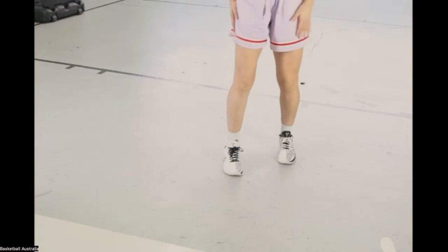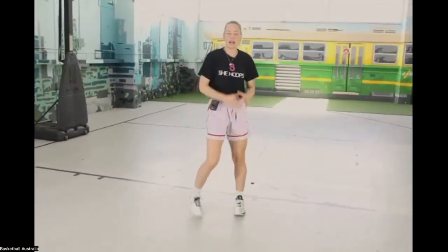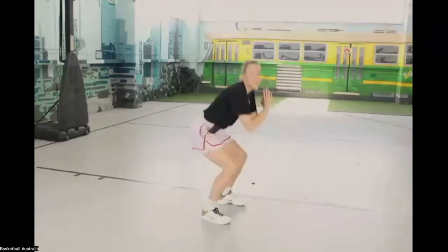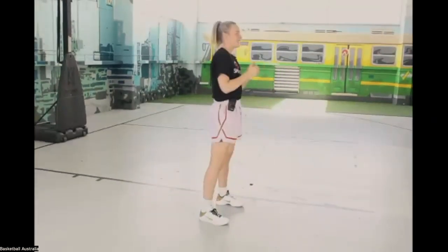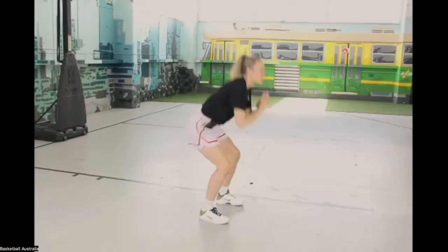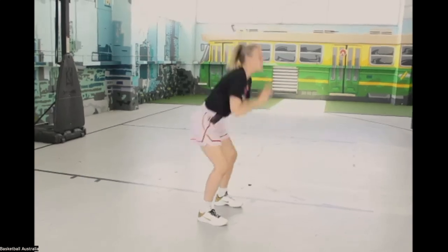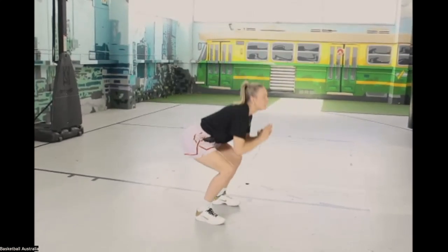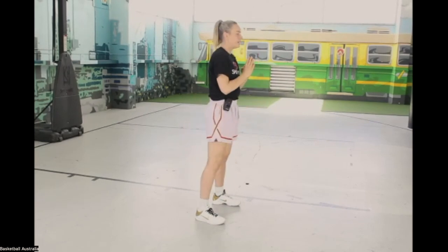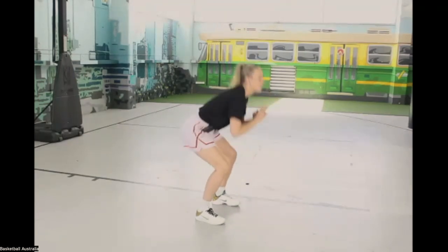Now we're going to do some double leg squats. We want our feet a little bit wider than shoulder width apart. Okay, so my feet are shoulder width apart, and then we're going to squat down to about 90 degrees, so my thighs are parallel to the ground. I want you to do 20 of these. Make sure again that we're pushing through our heels. And this one, we're actually activating every muscle in our leg. So it's a really good one. 14, 15, 16, 17, 18, 19, 20.